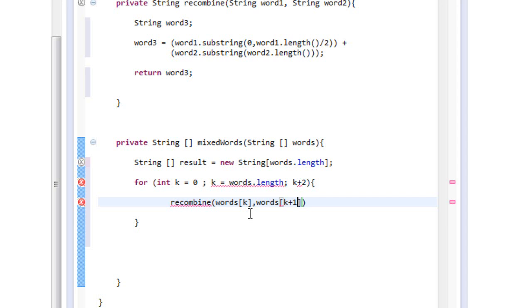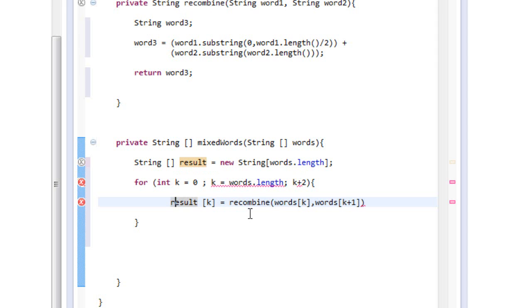So he would do it in position 0 and 1, right? He's recombining those two in this one. And we're taking it to the result, and pasting it in position k. It would be in position 0.